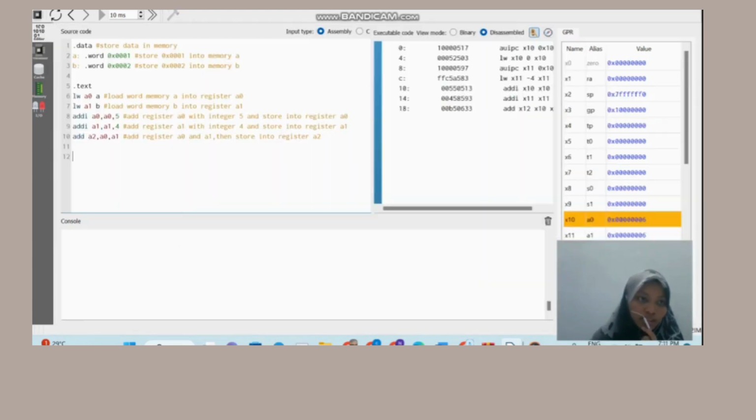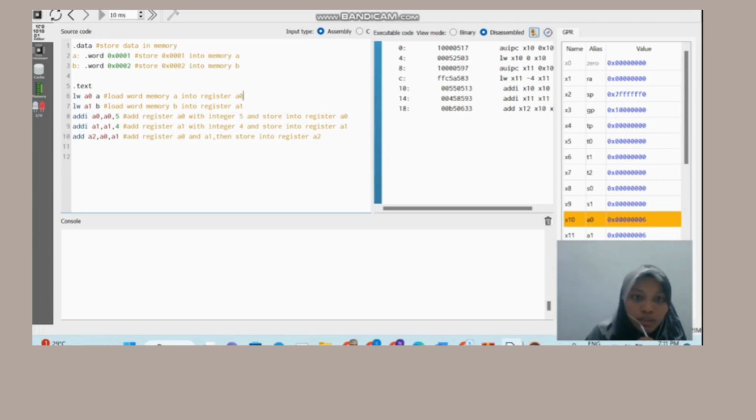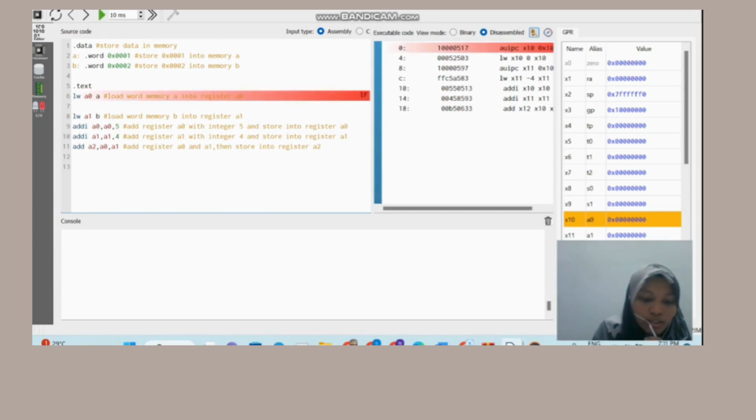Next, we will see what a hazard actually is in the pipeline. For the hazard, I will copy this and place it under the load word a0.